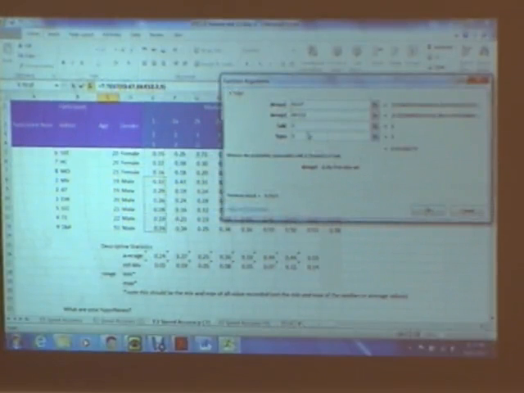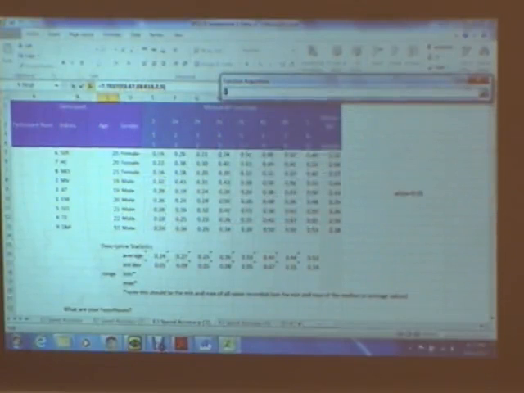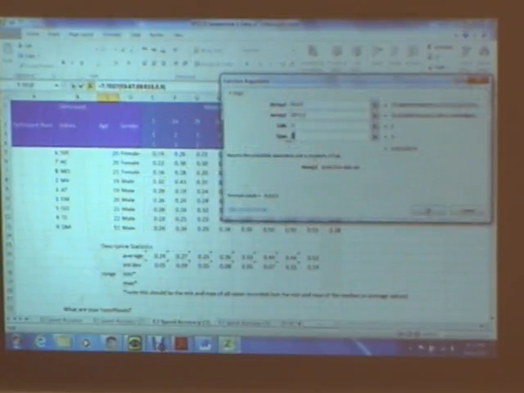Now, tails, what would this be? Because you don't know if it's positive or negative, it'd be 2. And now here's the type, which is quite interesting on this one. 1 is if it's paired, so you have the same exact participants. With male and female, you don't have the same participants, so it can't be paired. So it has to be one or the other, the 2 or 3.